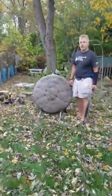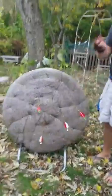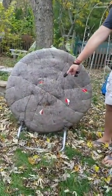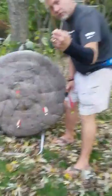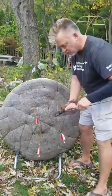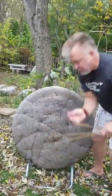It's always hard to shoot when somebody's filming you. That's a pretty good spread for 30 yards. We're going to do one more round, film them, and you're going to see just how close I can get the center. Good penetration through the target, a good 10 plus inches. That's about 10 inches, which means if I had a broadhead on her, it would easily be a pass-through shot.